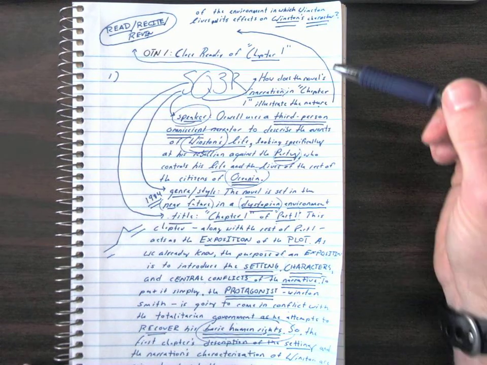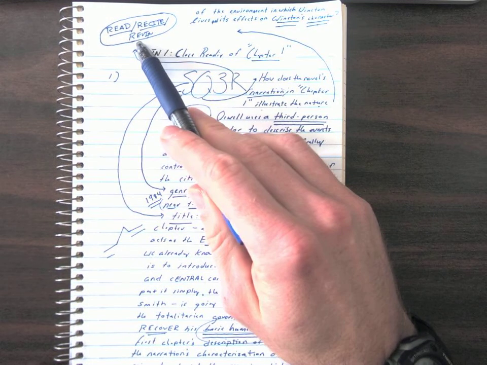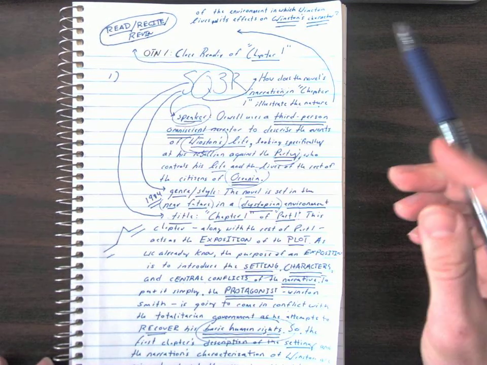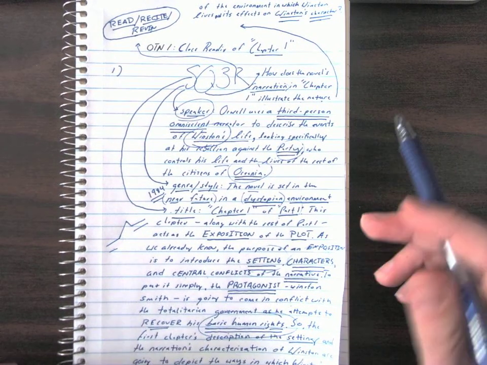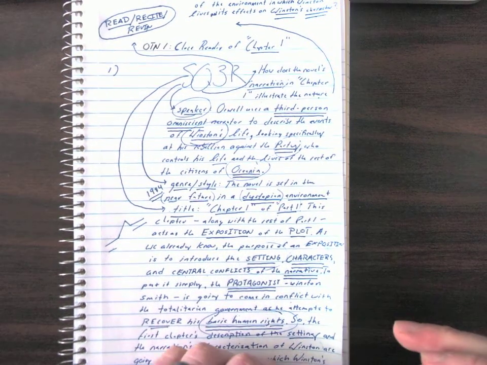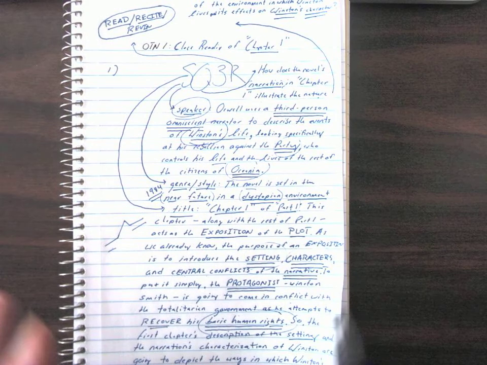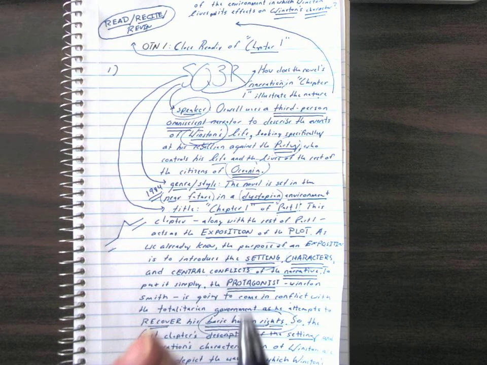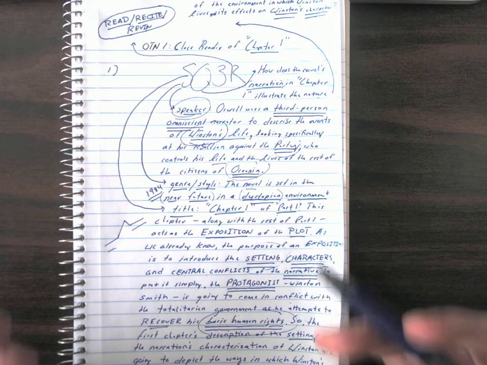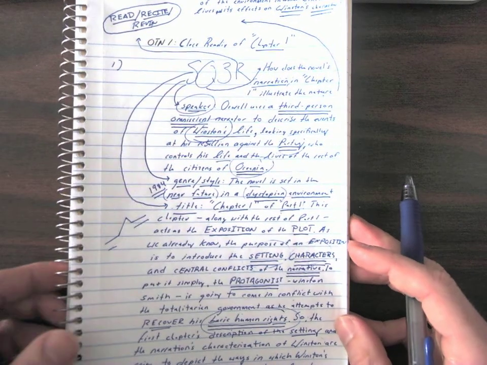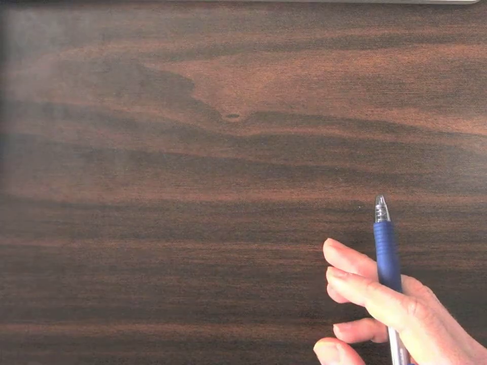So let's go ahead and read, recite, and review essentially what happens in chapter 1. Now, chapter 1 is pretty lengthy, so you're going to have to strap on your seatbelt and get ready for me to summarize, to restate, the details of what has happened in the text. In order to do that, you're going to need to get a copy of the novel in front of you.